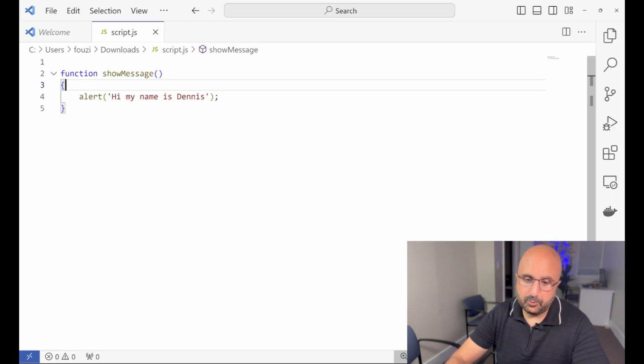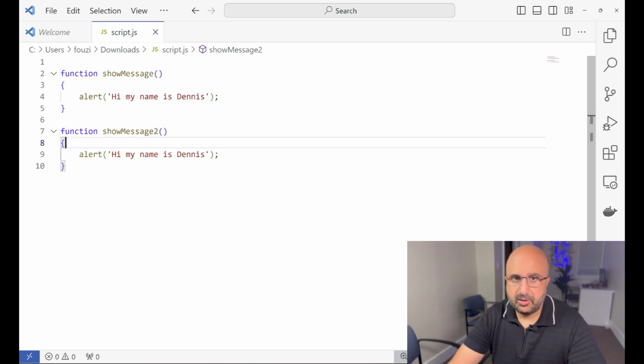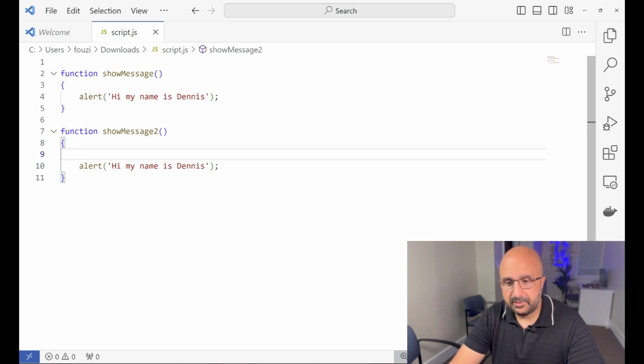What I want to do now is the same thing, something similar, but I want to change the name of this function. Okay, how about we just call it show message 2, because I want to introduce the concept of variable, because inside of functions we can declare variables, and basically variables will be your entities that store your data, your information, and that information can change. So this variable is basically, think of it as a box, right? It doesn't really mean anything. It just is a holder.